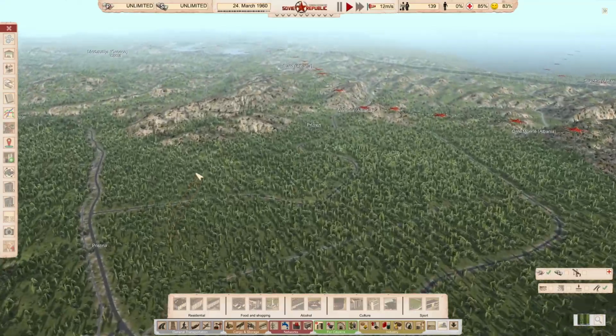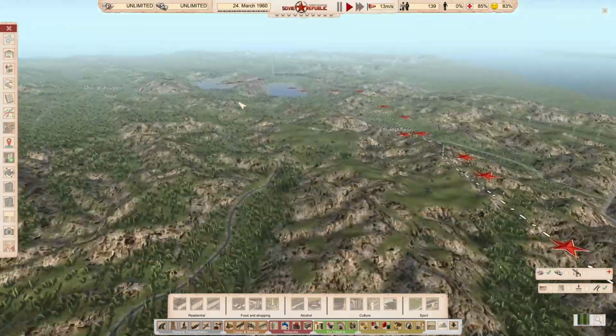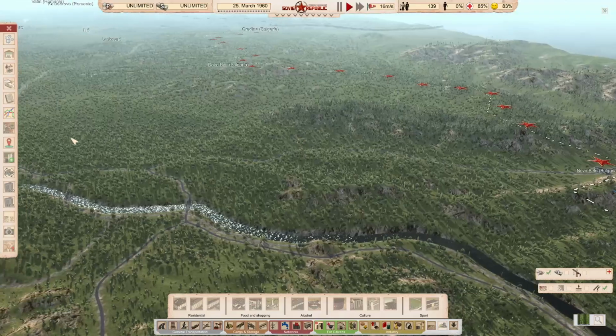And then we have Pristina and south towards the Soviet border of Albania. And then we have NATO border. The borders are absolutely gorgeous because they are quite realistic as it was there.